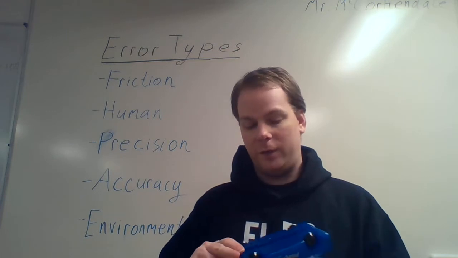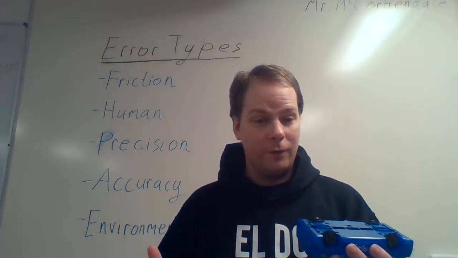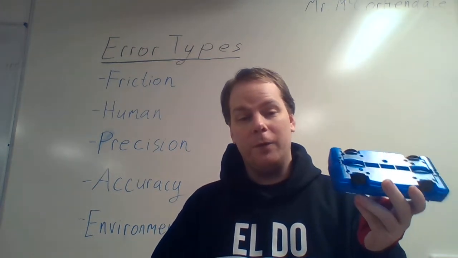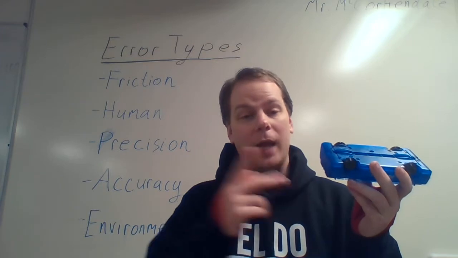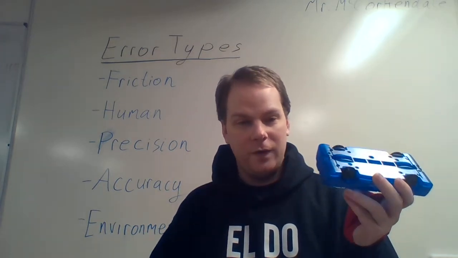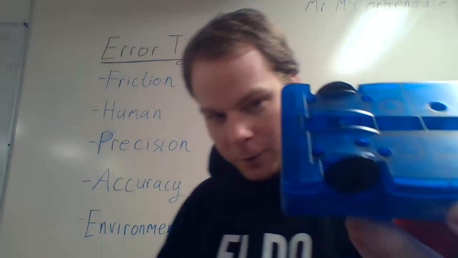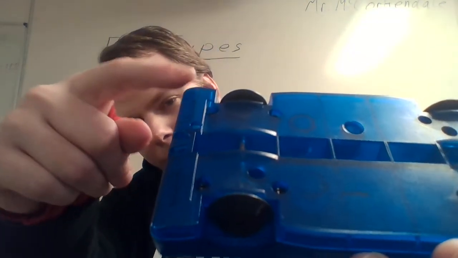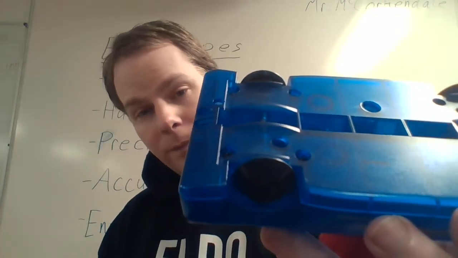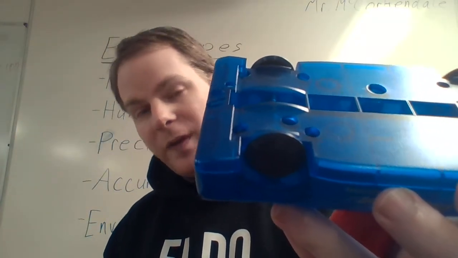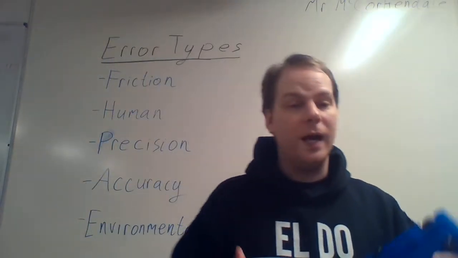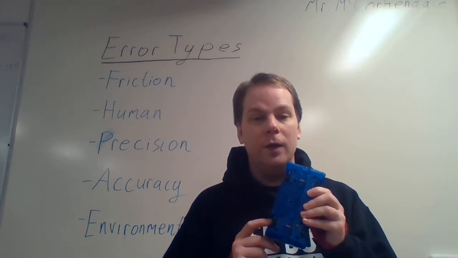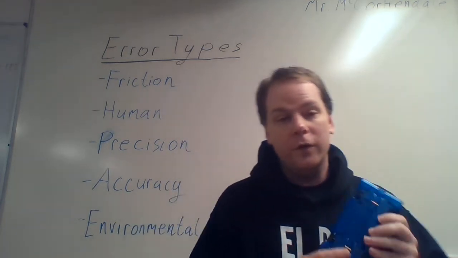Whenever we use these carts, now this is not a great example of friction. Another example of friction, and this is true for both the carts and the pulleys, is the axle assembly. I don't know if you can see it, but maybe you can hear it. This wheel is spinning, but it's slowing down. As it slows down, that indicates that it's losing energy. That energy is being lost because of the friction in the axle assembly that holds the wheels on the cart. So there is friction there.